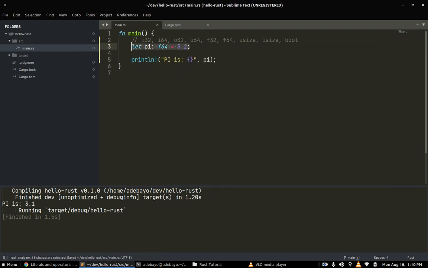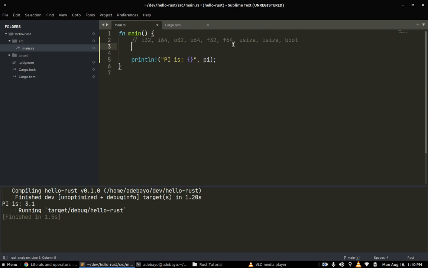Now what about the usize and isize we have here? Well, that's actually simple, kind of easy to explain. The usize and isize are simply platform dependent sizes. For example, if your system architecture is 32 bits, usize is going to be 32 bits, and if it's 64 bit, usize is going to be 64 bits.